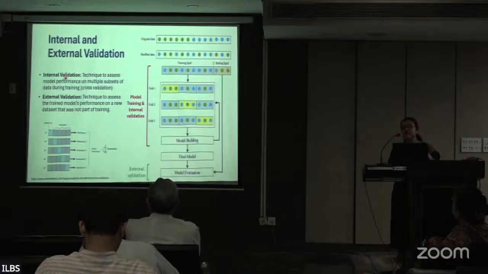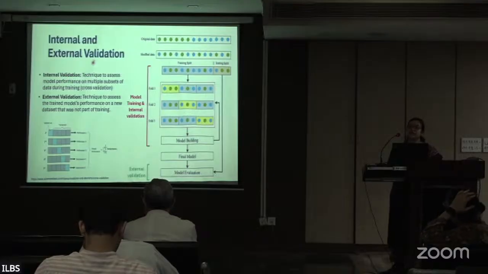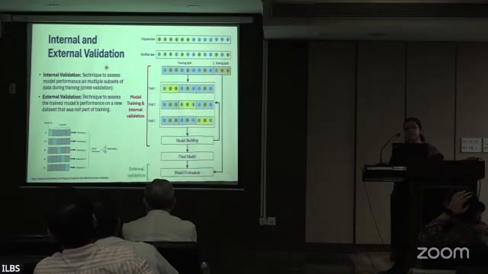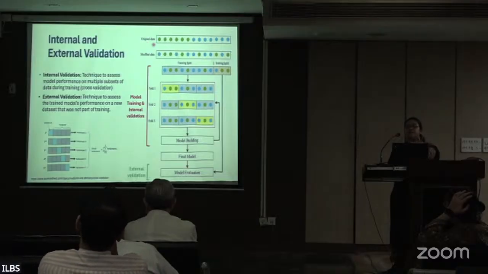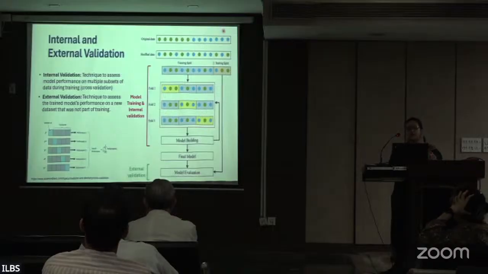Now, in the training itself, there is some terminology that we should understand. Internal and external validation. Both terminologies may be a little bit confusing, but internal and external validation are totally different mechanisms and a very important part of this learning and testing. So from the top level, we should see this. This is the original data. It has many samples. Each round is one data sample. Green one belongs to one class. Blue one belongs to the opposite class. Two-class data is here.